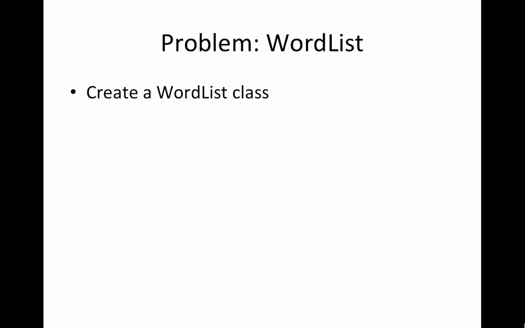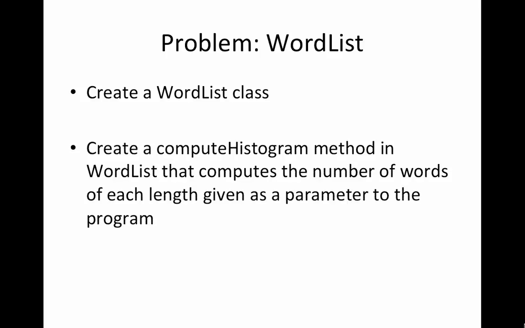What we want to do is to create a class. We will name this class WordList. And we will have a main method inside this class so that we can run our program and, with different inputs, provide command line arguments. But the most important method inside this class will be the method computeHistogram.